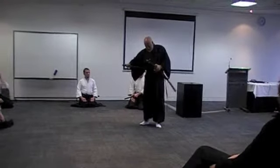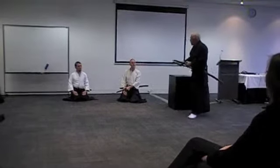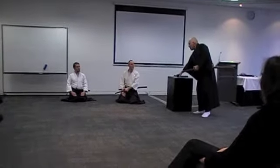Okay. Let's move on. So, the first layer of the style was the preparatory set. The second layer is self-defense. The original style, the core style, the heart, is the Okuden layer. Okuden means secret level. And very much in Okuden, things are not what they seem.